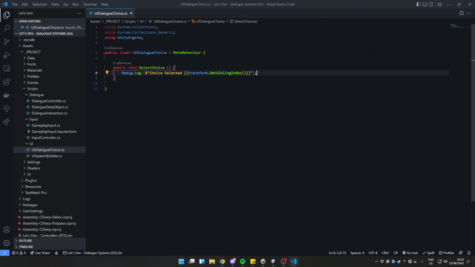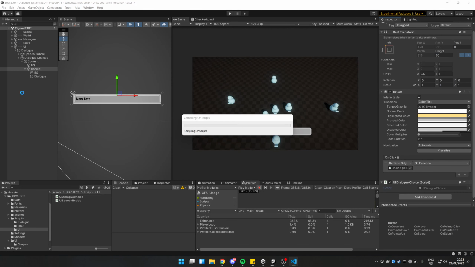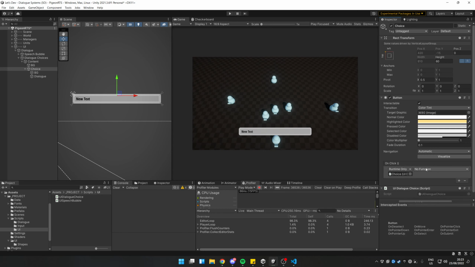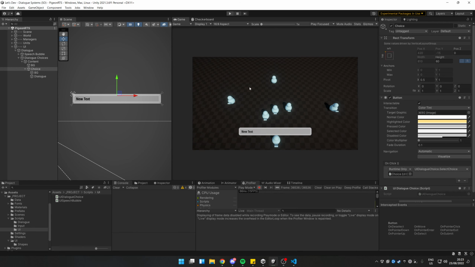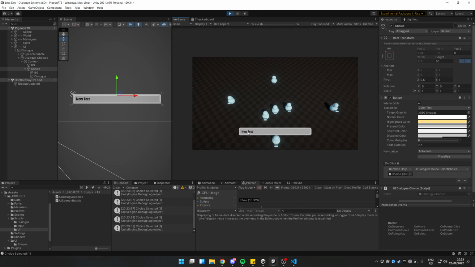We just want to know if it's choice 1, 2, or 3, basically. So we select that choice, and let's just run it again. Okay, so yes, it is just a visual thing then.